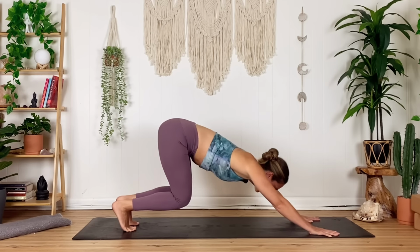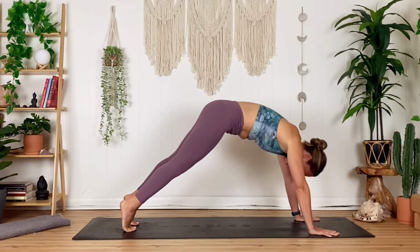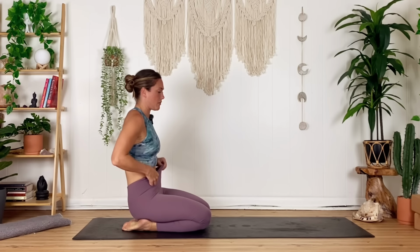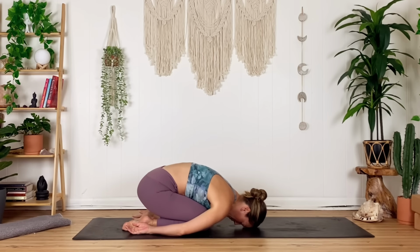One more time, pressing back and pulling forward. Take a breath in and plank. Exhale, drop the knees, child's pose. Sweep the arms back by your sides. Relax through the shoulders. Really let them drape forward. The palms face up. Maybe the elbows even soften down toward the mat as well.